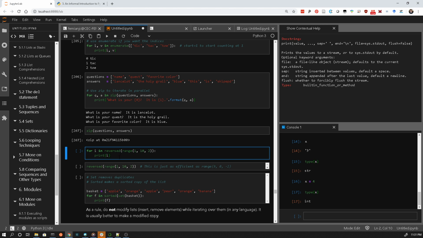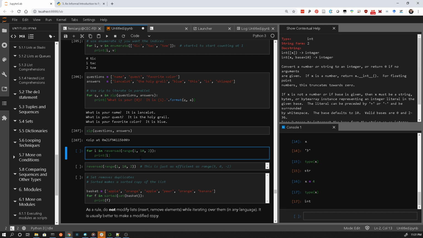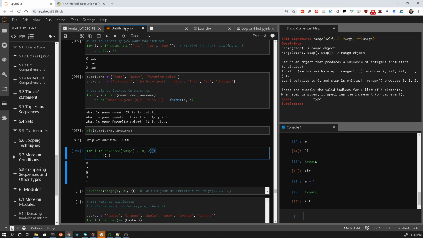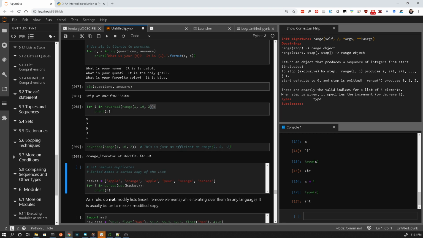Another useful trick for Python is when you're writing a range but you want to visit everything backwards, you can pass it to the function reversed. So here you go from 1 to 10 in steps of 2. So that's 1, 3, 5, 7, and 9. But you want to do it in reversed order. So you pass it to the reversed function. The neat thing about reversed is it is also using delayed computation. So it never generates the list or anything like that. It's just generating that sequence of numbers right when you want it. So it's a very clear way to indicate that you want to do it in reverse.